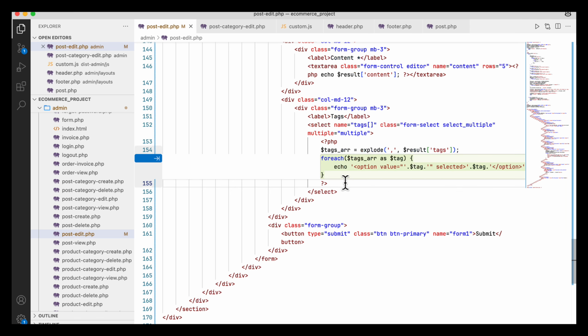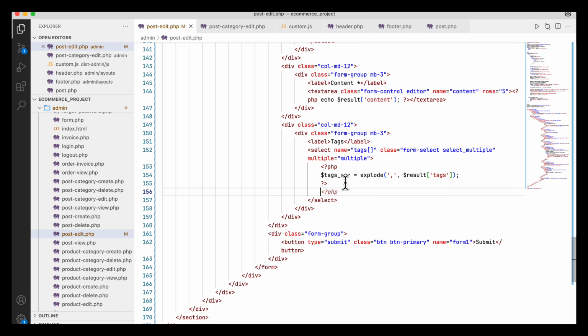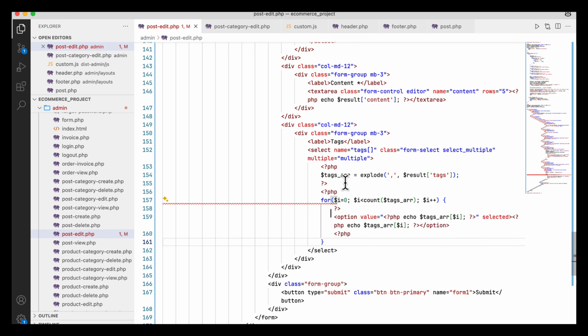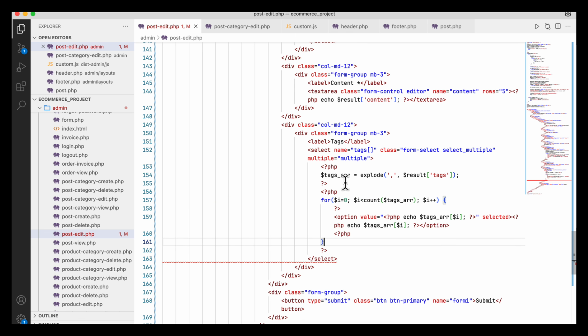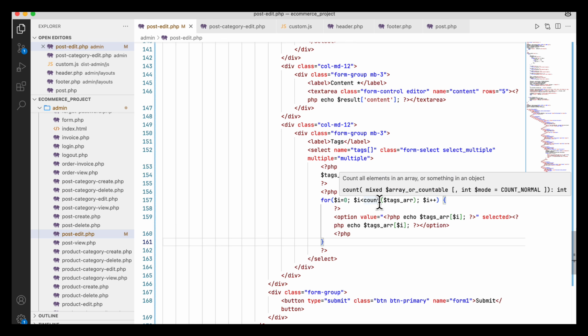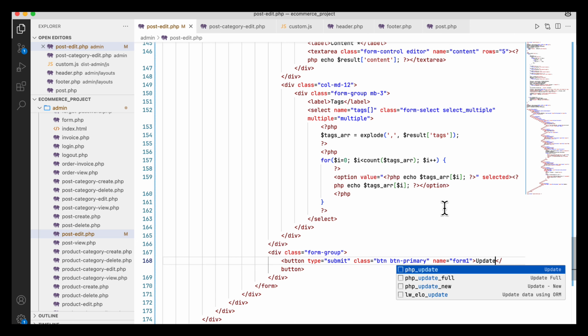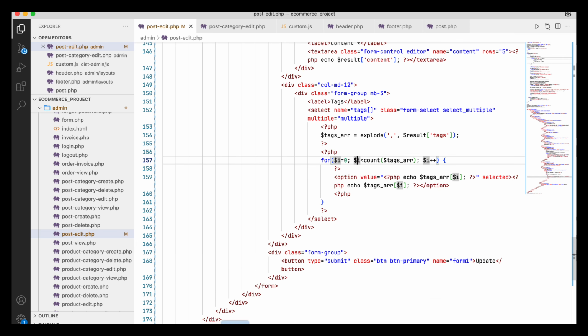Now what I will do, I will just use here a PHP and then for, and here if I write like this, what is going to happen? I am going to check I less than count of tags array, it is okay. I plus plus, value equal to tags array of I, and here also tags array, so it is okay. And this is the selected. Okay, I think it should work, and here this will be update. So existing data will be shown in this way.